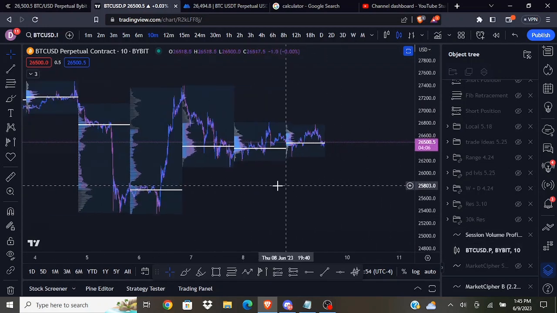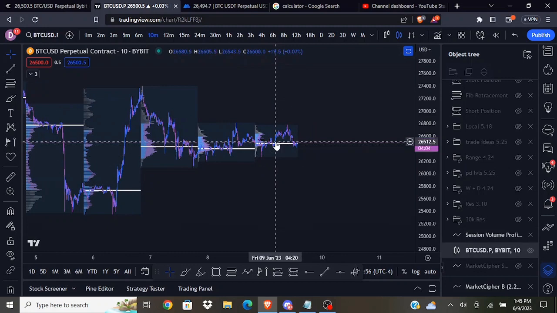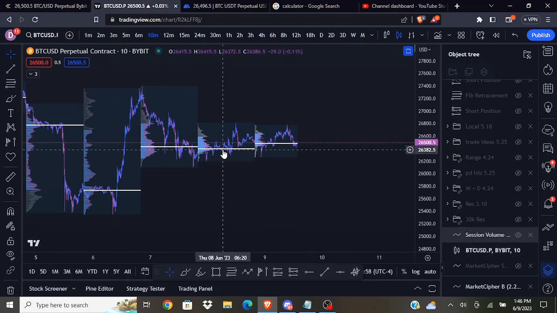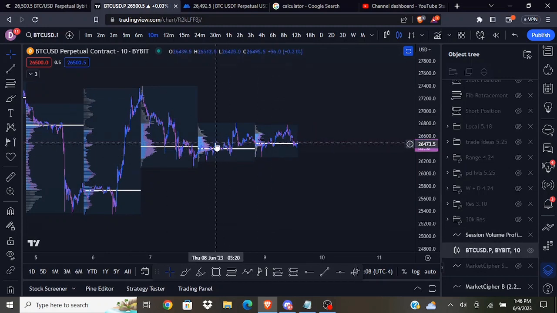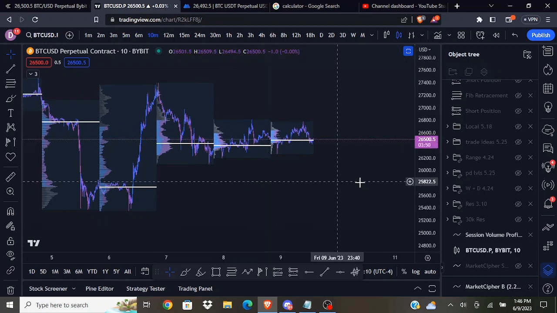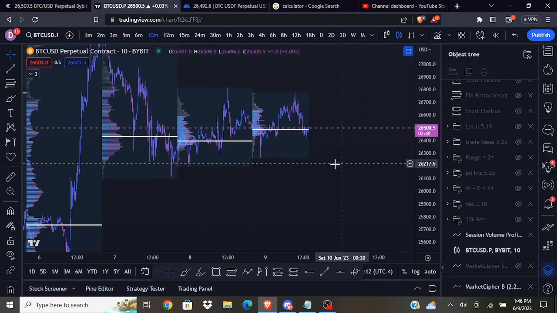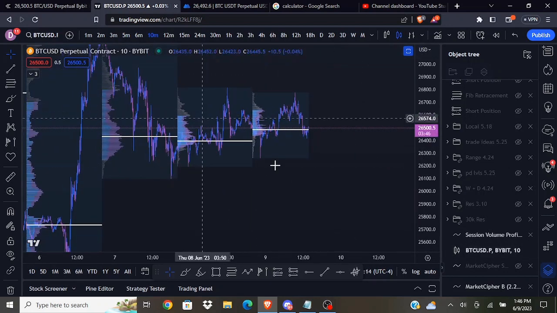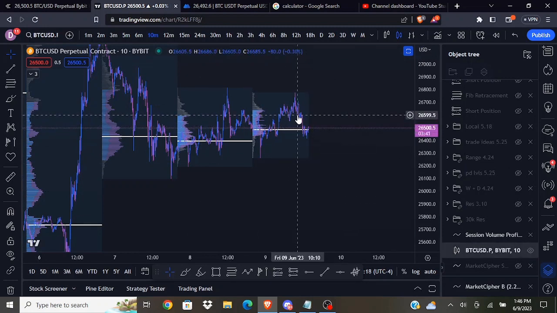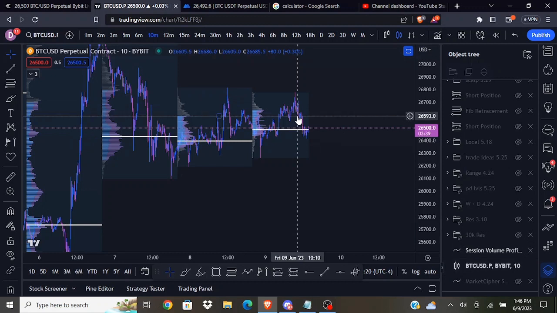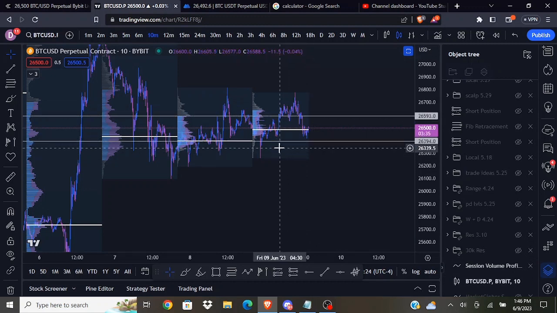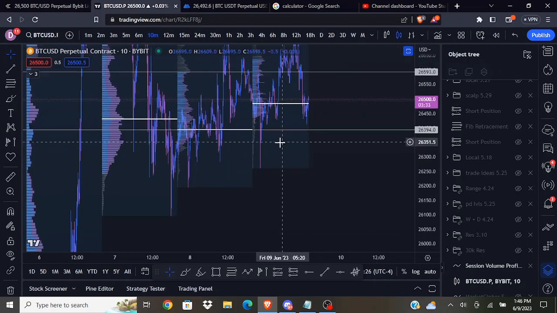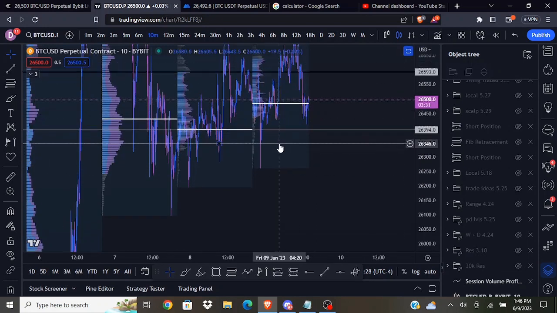So now, in order to mark out the previous day levels, you will just go to yesterday's volume profile. That would be this volume profile right here. To get the PD levels, I would just mark out the previous day value area high, which is coming in right about there. Mark that out with a horizontal line. I will mark out the point of control and the value area low, which is right about there.